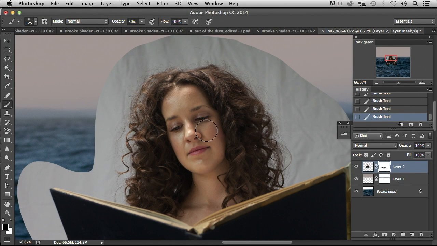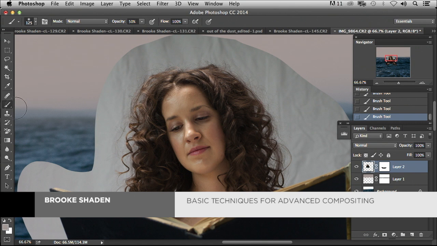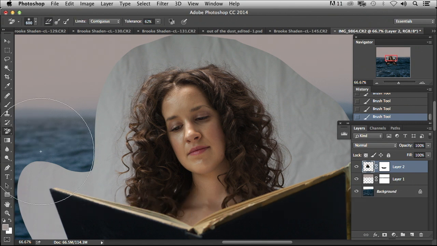So the thing that I'm really worried about is the hair. And I'm worried every single time I edit a picture about this. It's just, I don't know if it ever gets better, but I still worry. So what I want to do is choose the background eraser tool, because that's the tool that we had the most luck with before when we were trying to do this. And I'm just going to leave it on all the settings that we last had.